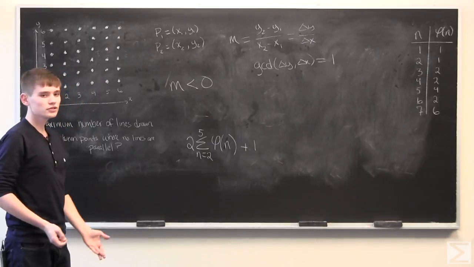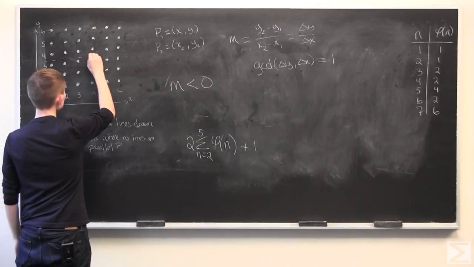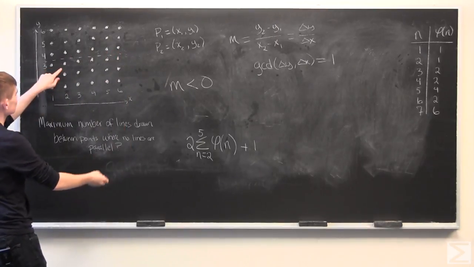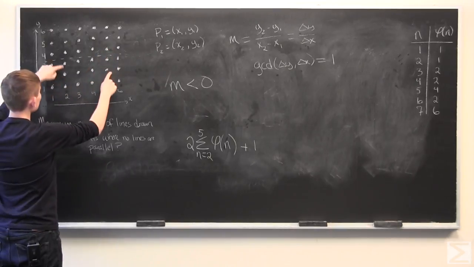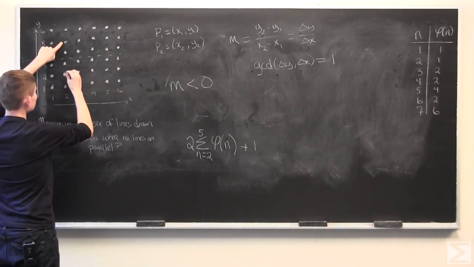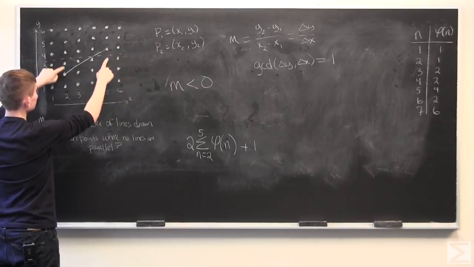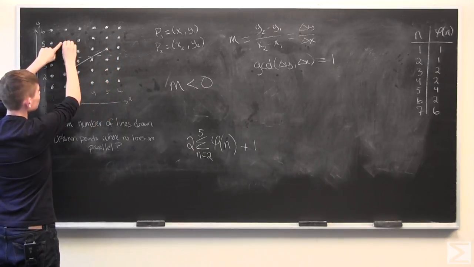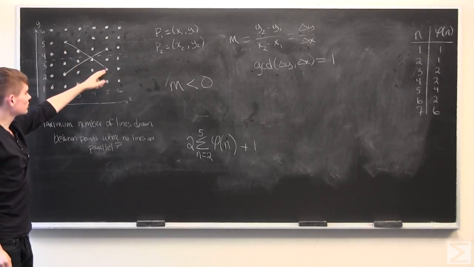And hopefully, you should see a symmetry here. If you take any two points, let's say this and this, and you reflect it over this line, you'll get a slope of the same magnitude. So, if you have these two points, you'll get this slope. If you reflect it over that line, you'll get this slope. Same magnitude, but this one is negative.